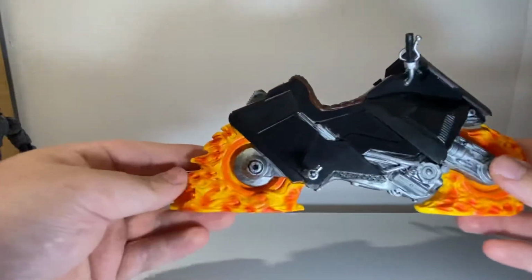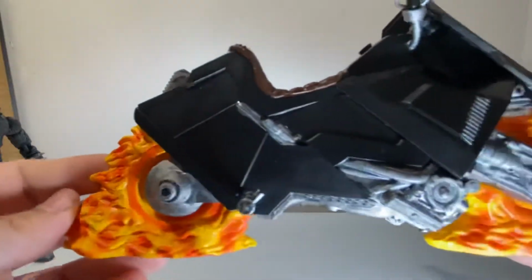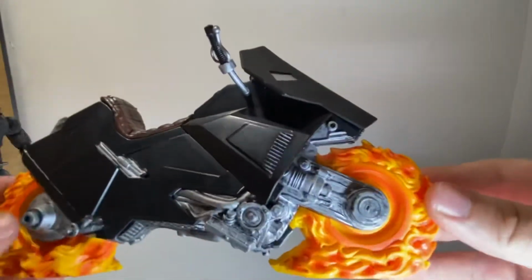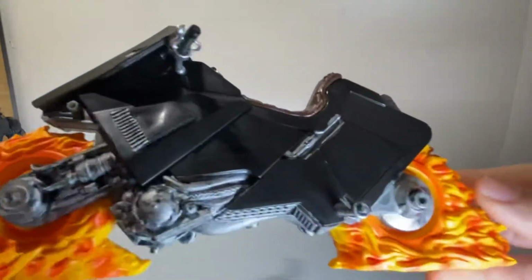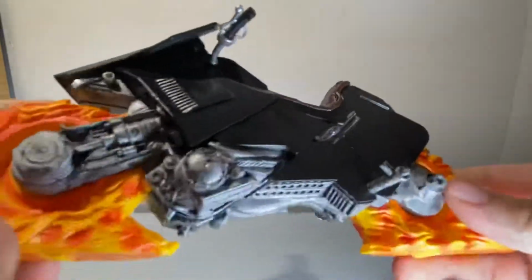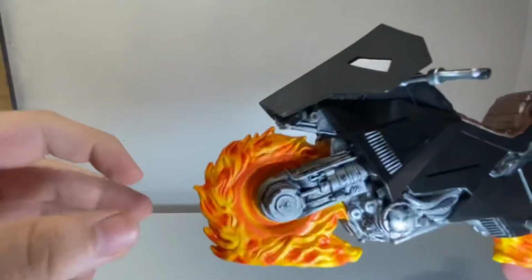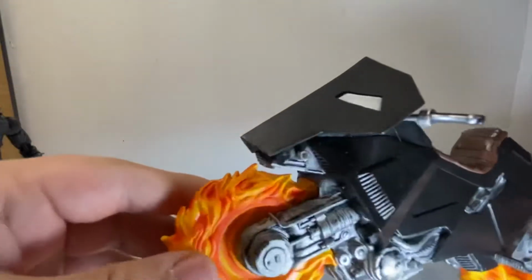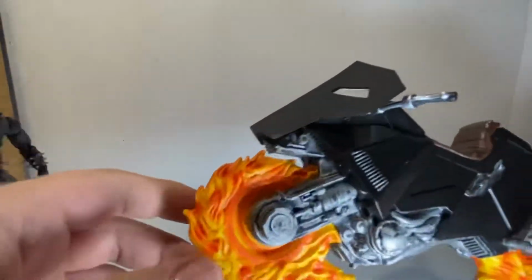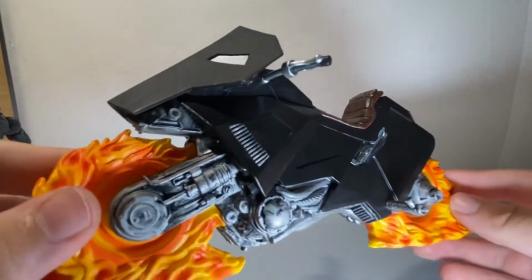And this bike, it really is quite nice for just being, I'm pretty sure it's supposed to just be a base, but it really does feel like an actual motorcycle accessory, even though nothing moves and there's no tire spinning. In the comic book, this shield piece is supposed to come down and be a ram, but that doesn't move at all. You could probably, if you're willing, just rip the piece off and move it down if you want to get that look, and it probably wouldn't look the worst, but I don't want to mess up this stuff too much.